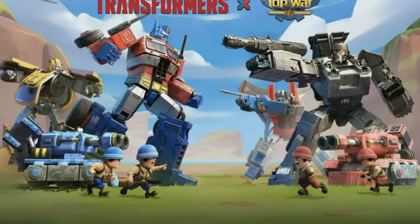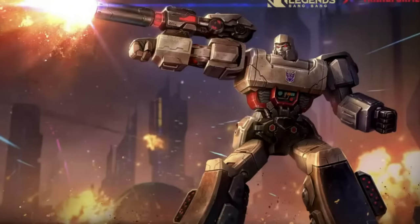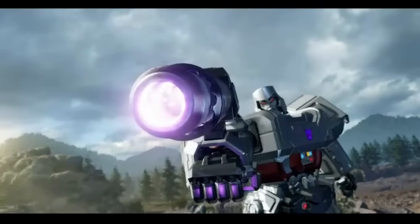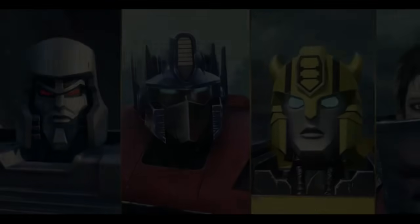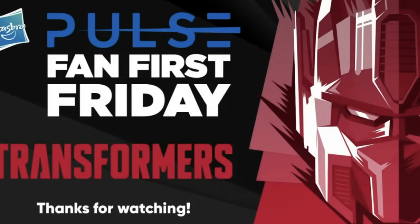They then showed a couple of collaborations that they're doing with some mobile games. The first one was with Top War. That's available right now. So Transformers X Top War is available right now, which is like one of these strategy pay to play, pay to win, pay to do anything kind of strategy games. And they're also doing a mobile crossover with, I think it's called Mobile Legends, which I believe is a bit of a MOBA RPG on the mobile type thing. But this looks great. I mean, the graphics on this one actually look really, really good, and the bots look very similar to the ones that are used in maybe some of the other Transformers mobile games, so maybe they've used the character models from them. But yeah, it's an interesting look, it's an interesting take. I don't play much mobile gaming. I'm very much a console PC gamer, so these don't really interest me. Let me know if you're interested in it, and should I be checking out either of these games as well.